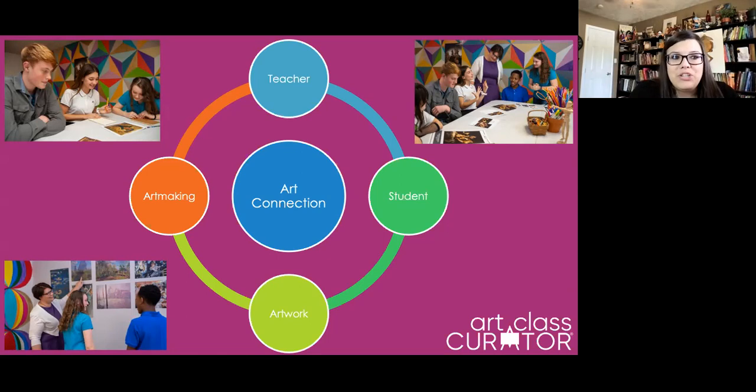We also like to pose the question about what do you want your students to remember 20 years from now? And most of the time we don't get an answer that's how to shade a cube or a sphere or something like that. It's more along the lines of, you want them to connect with art so that they will appreciate it and enjoy it all of their life. And so that is what we model all of our lessons and things around in order to build that art connection among all these things.